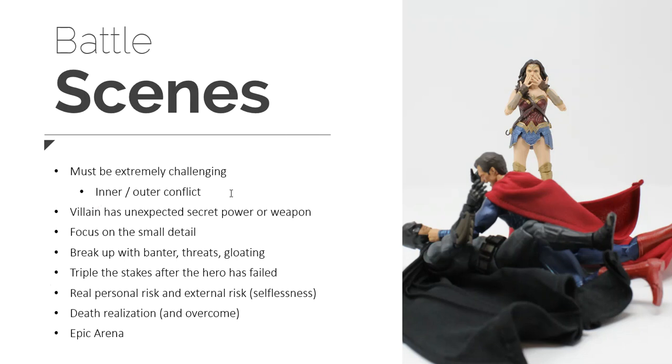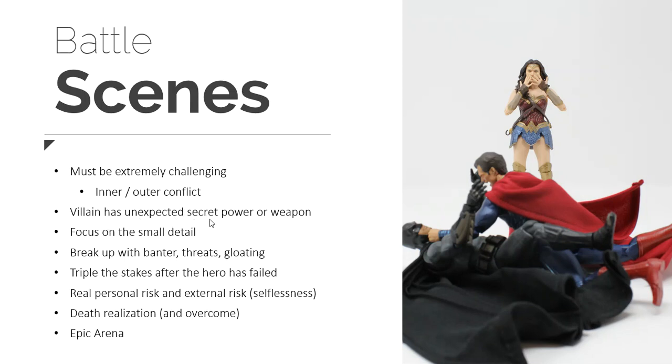So if you can set it up where all of the other characters are waiting and hoping for the hero to come through, and everybody else is counting on them, and if the hero doesn't pull through, then everything is going to be destroyed. That's just a nice way to show a deeper conflict.